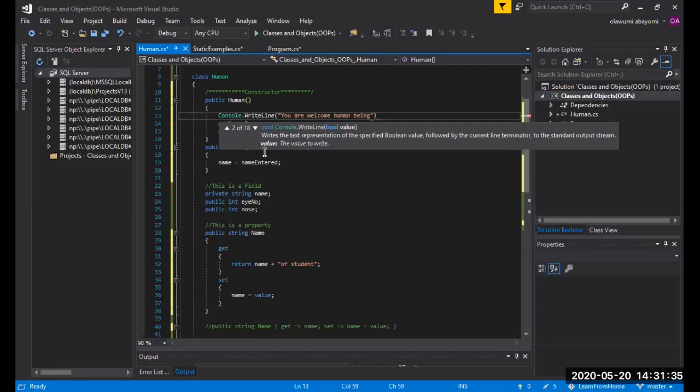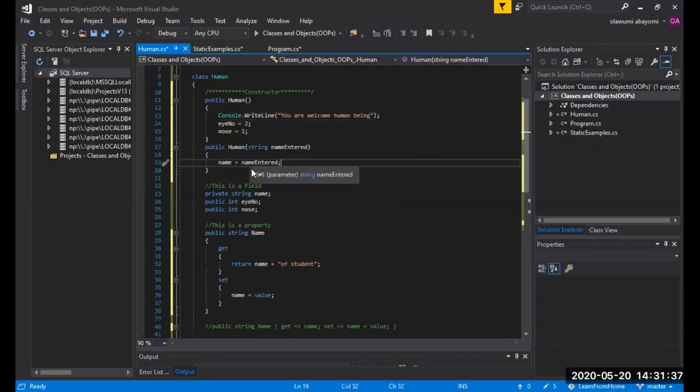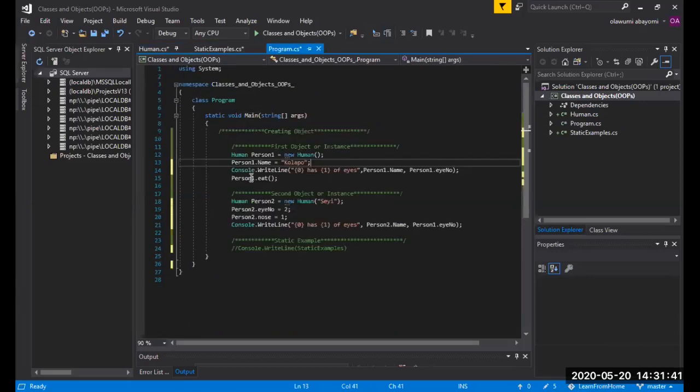Normally, for you to use a method, you have to call it here before it will be able to print it out. But when you are talking about a constructor, as soon as you create the object, the constructor gets called immediately.